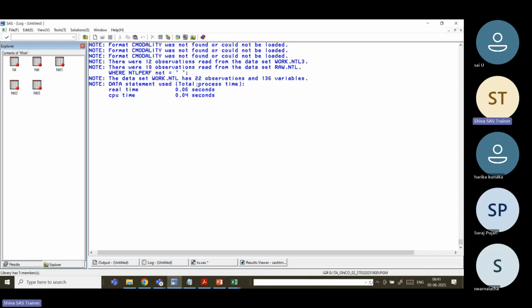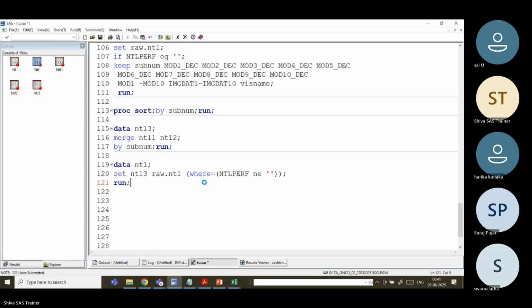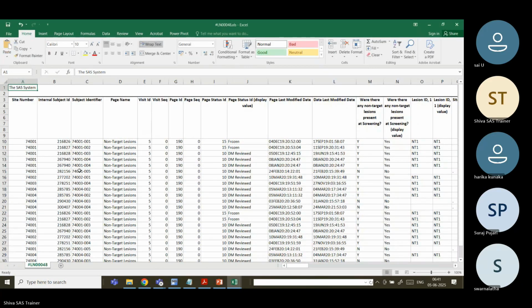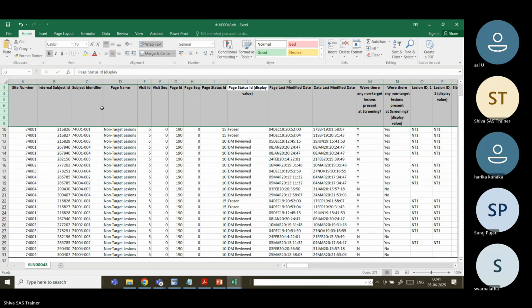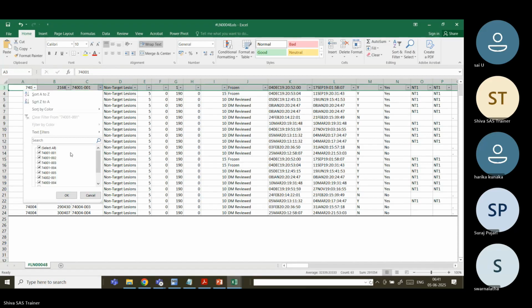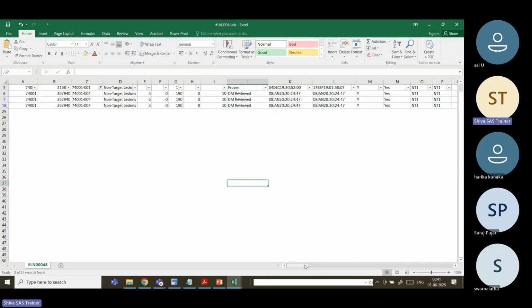Now NTL has 22 observations. We'll see once.